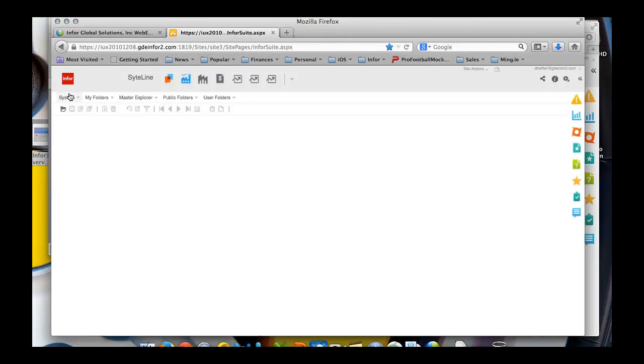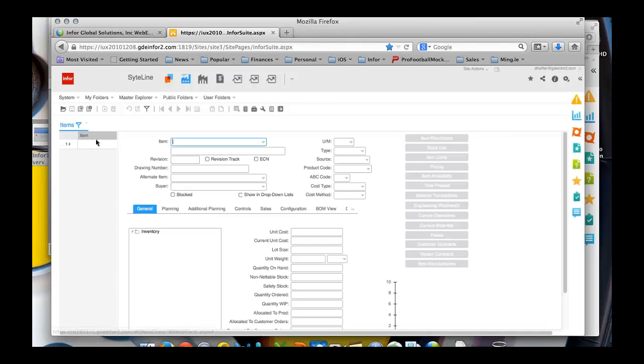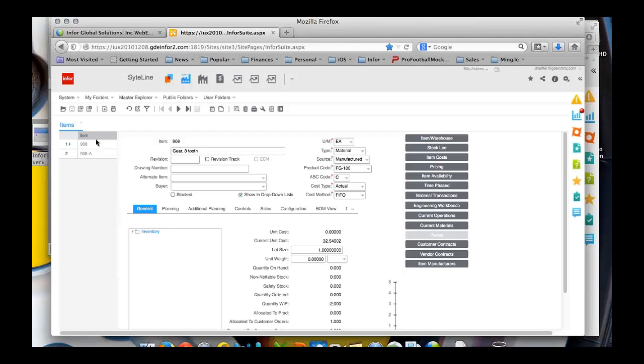And I'm going to go over to my top 10, and there's items. I'm going to log into items. And I'm going to filter on 908. Now I can see I have 2 items here. And because I see 2 items, I'm going to go ask Ira a question. So I'm going to go up here on my right-hand side in Mingle, and I'm going to click Share.